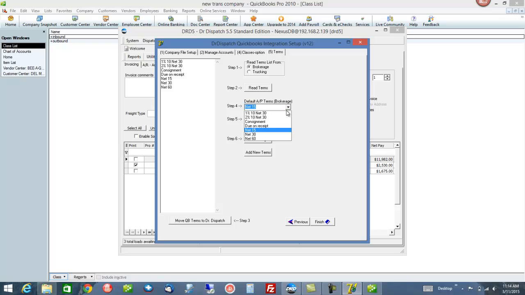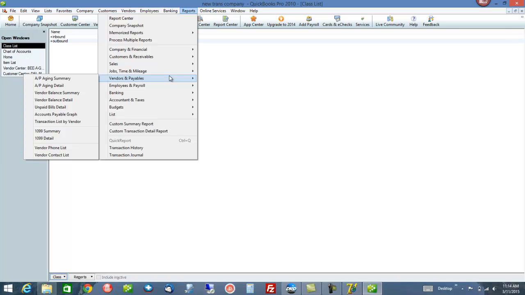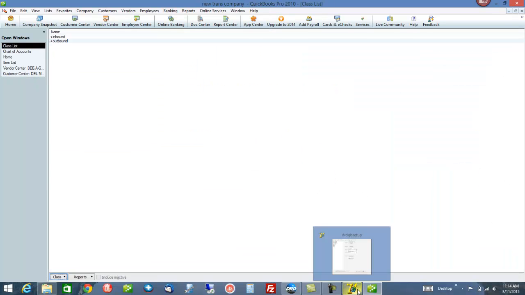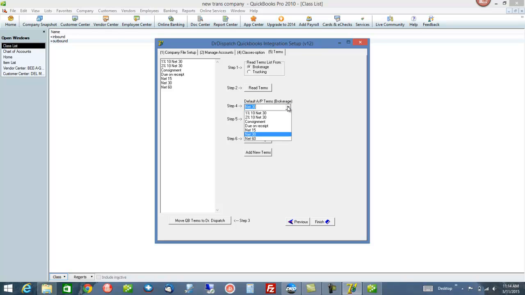AP, if you want to keep it 15, that's fine. 30 is going to make you a better AP report. Doing it, 0 to 30 is current, and that's the way QuickBooks is going to do. So we would do an AP aging, and when it comes up, you want it to be 0 to 30, 31 to 60. If you did it in 15 days, net 15, it'd be 1 to 15, 16 to 30. It'd be kind of hard for you to really keep a tight handle on it, keep everybody under 30 days. Pick what you want as long as it's from that list. Same for your AR. And go ahead and save the changes, and we're done.